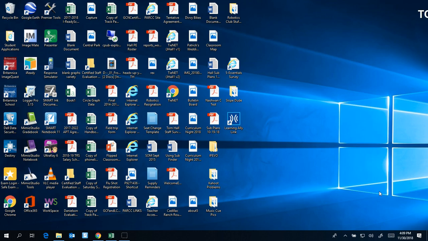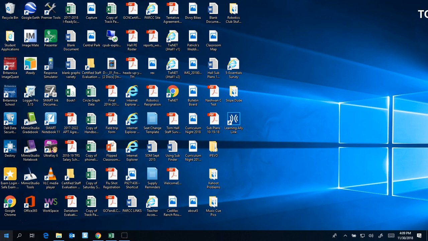One of the things I've discovered within the last couple of years is the ability to create a seating chart generator using Microsoft Excel. So what I'm going to show you today in this tutorial is how you could create a randomizer within Microsoft Excel to generate a new seating chart for your classroom, and then how you could tweak that from there to best fit the needs of your students.